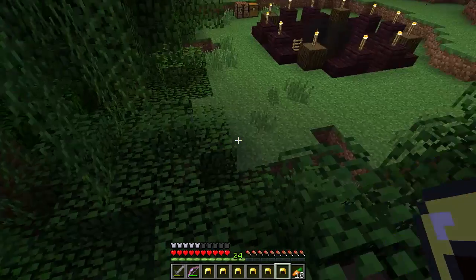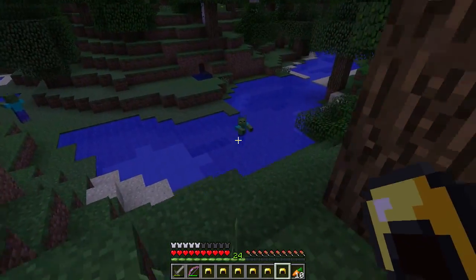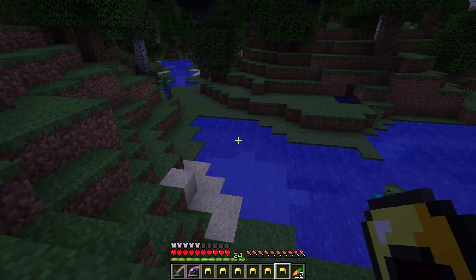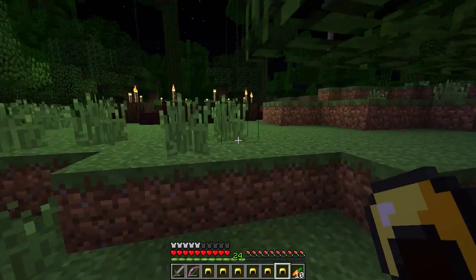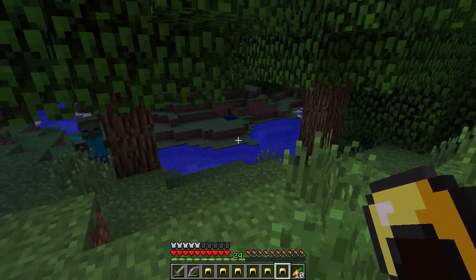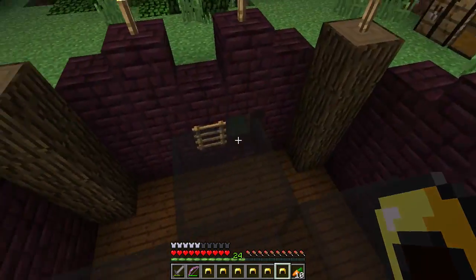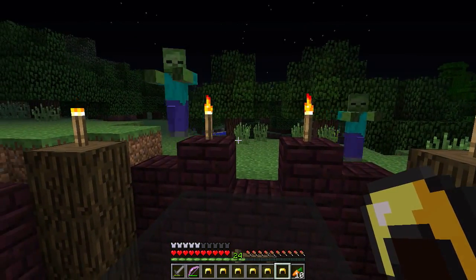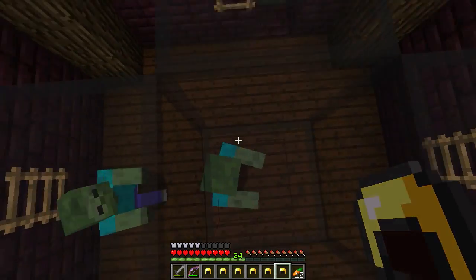Aha. Our first victims. Let's see if this is going to work. Come here. Come here, guy. Come on. What do you want? Oh no. A zombie is about to attack me. Ha! You still know I'm here? Come and get me. Boom. You're trapped forever.